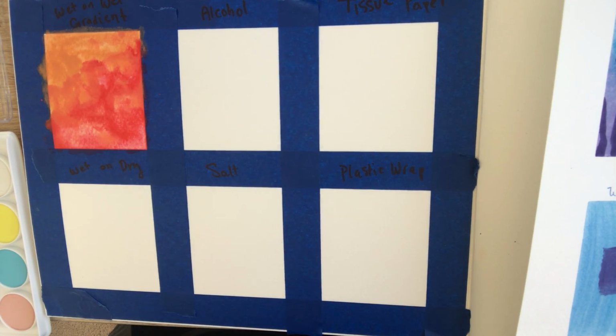So that's wet on wet. And when you're working with wet on wet, again, you want to wait until it dries if you want to start painting things around it. Otherwise, the colors will bleed together.